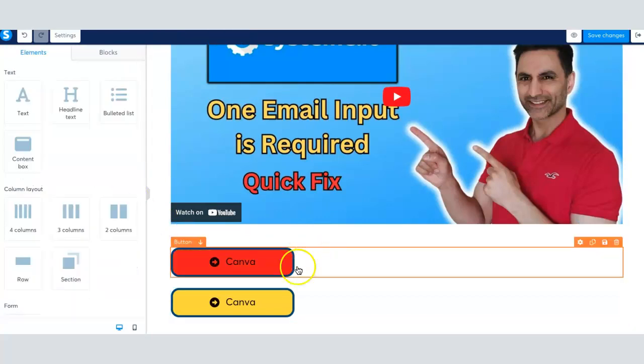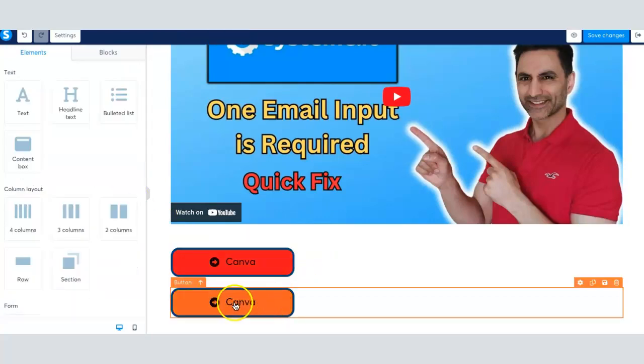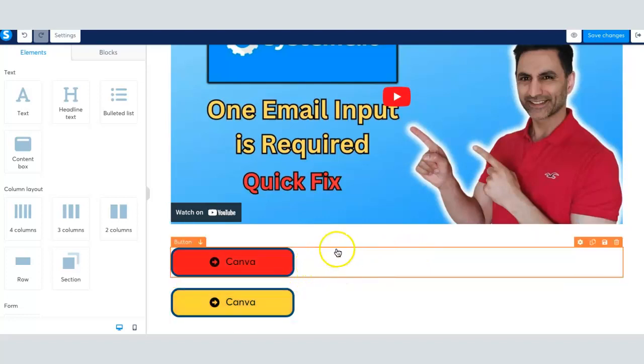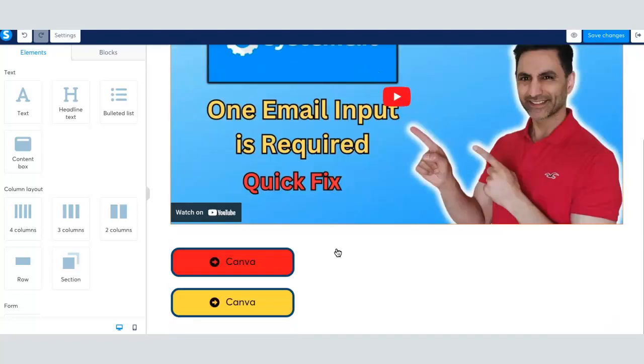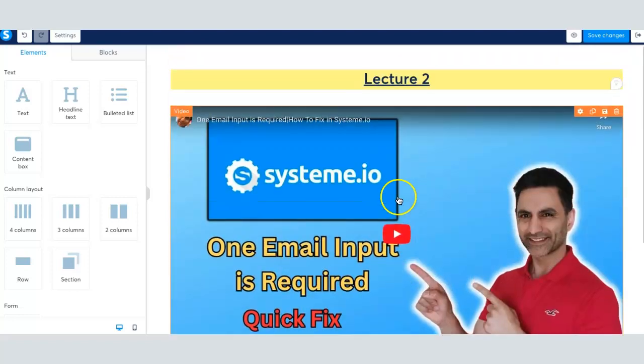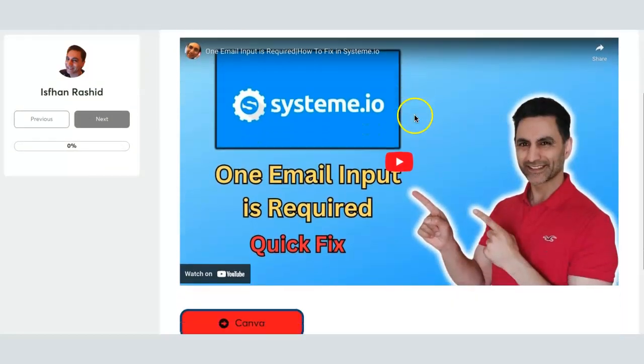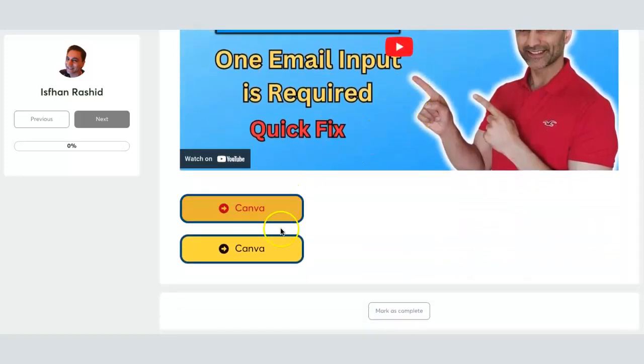So now if I come over here, there you go, it's gone orange and it's gone black there. That'll go yellow here. You get the idea, okay? That's simple, how easy you add this stuff. If you want to preview it, click on there. This is what it's going to look like. This is in preview mode, so I'll just remove that. Now you can make everything here look a lot better than what I'm showing you, but you get the idea.